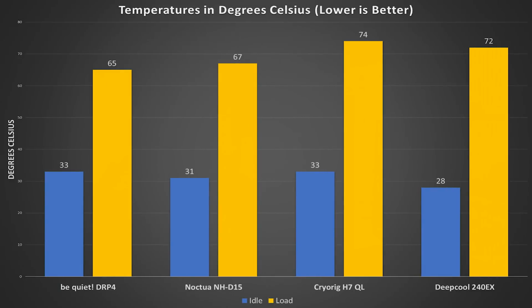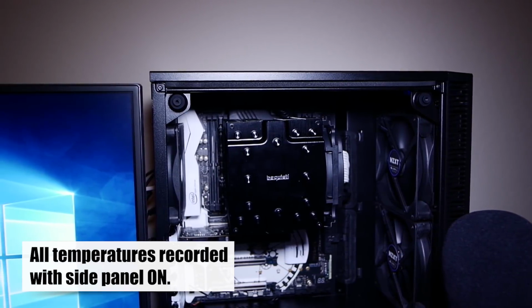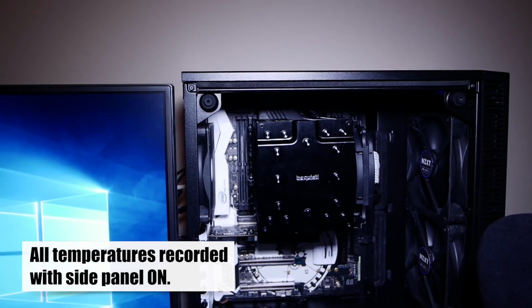and both cool about the same. The DarkRock Pro 4 is actually slightly cooler in this respect, and I think that might have to do with the positioning of the fans. The DRP4's fans on the cooler lined up perfectly with the fans in the case, both at the front and rear, so airflow in and out of the case was pretty much as optimal as it could get.